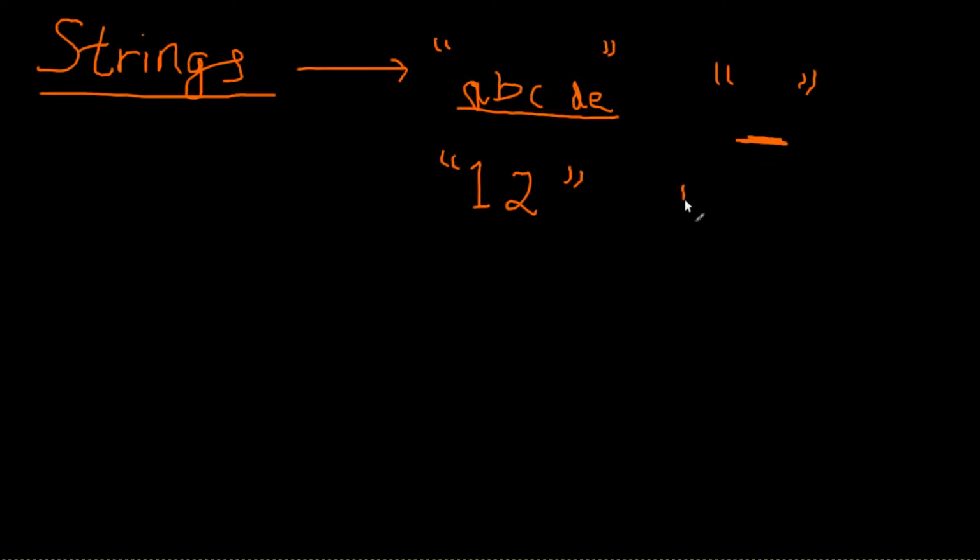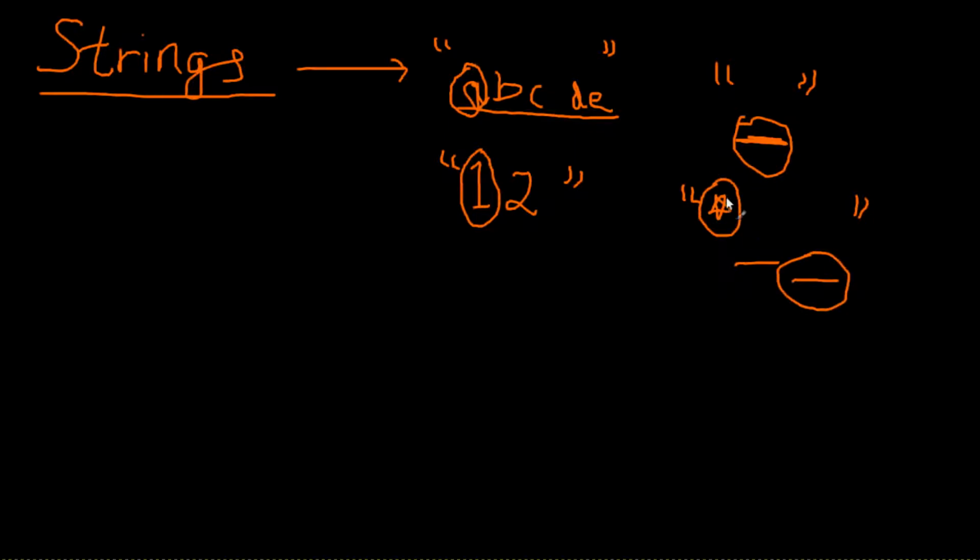You can have even special characters like, say, the asterisk and then a space and then an underscore, something like that. That also counts as a string. So you can see in all of these examples, the string is made up of characters, whether it's an alphabet, a number, a white space, or a special character like these two over here. That all depends on the string that you're taking, but there's a way to go into the string and change these things in the string.